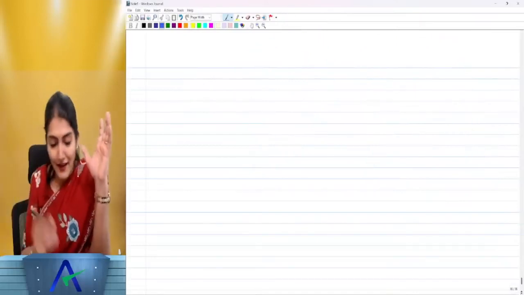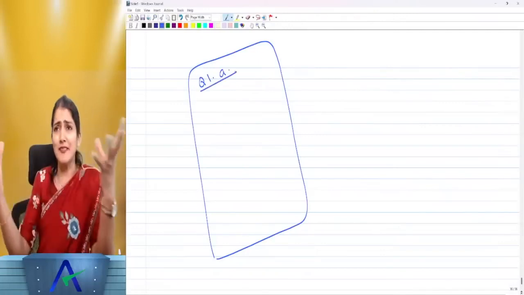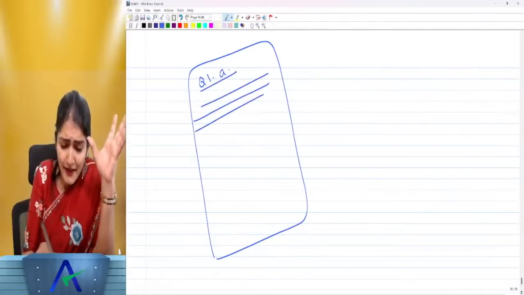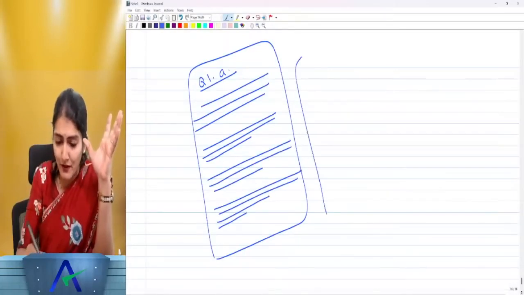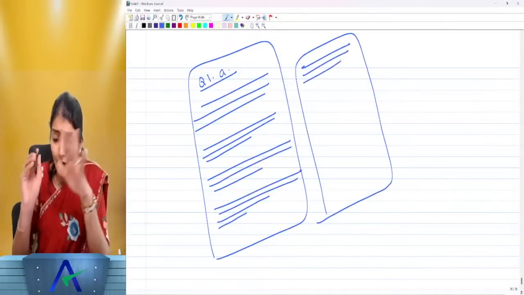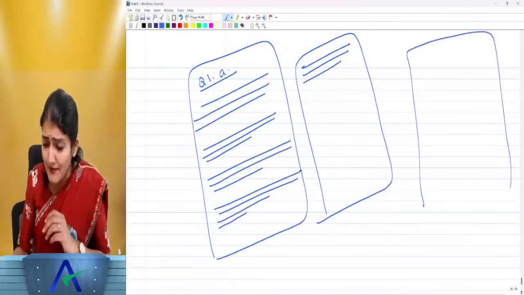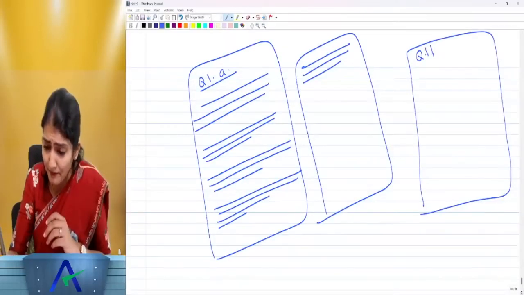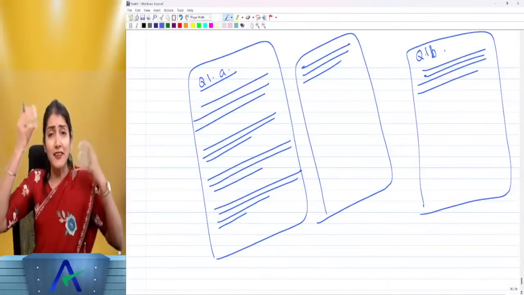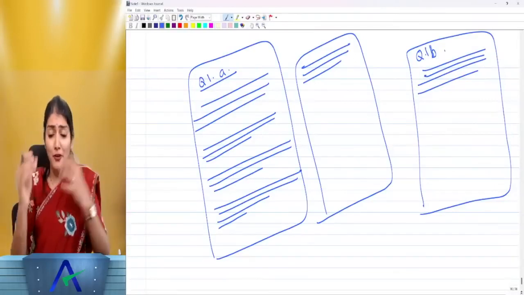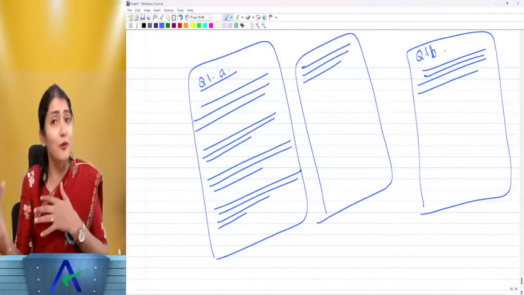And say you're writing question number 1A, regarding SA 265 or something. After that, leaving a line in between, you write down the sentences and underline the important words, and say it gets over. Now, don't start 1B on the same page. Start 1B on a fresh page, question number 1B, and write again. So that later on, if any thought or point comes to your mind, you can add it there. If you don't leave the space, there is no scope of adding a point later.